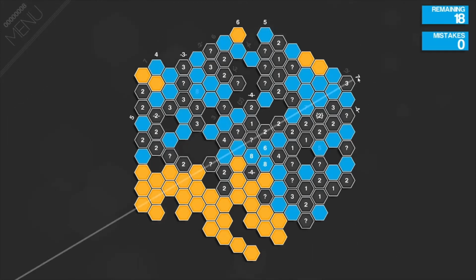Let's take a look at this column with the 7. So it has 1, 2, 3, 4, 5, 6 cells already marked within it. So it only needs 1 more cell to be a bomb. That in conjunction with this 2 right here, we know one of these must be a bomb, and the other one to satisfy this 2 then needs to go here. And so with the 7, it'd be 1, 2, 3, 4, 5, 6. One of these 2 would make the 7th. So we can actually go ahead and open up the remaining cells within that row.